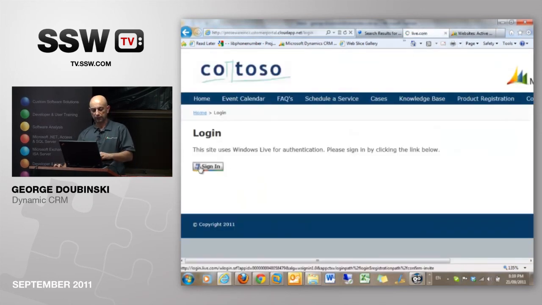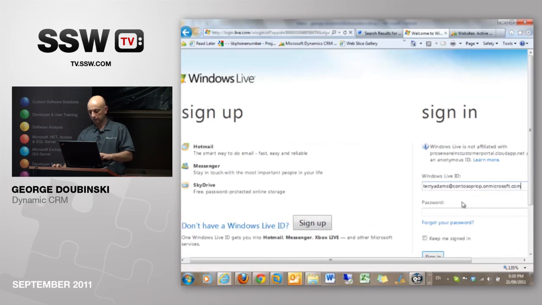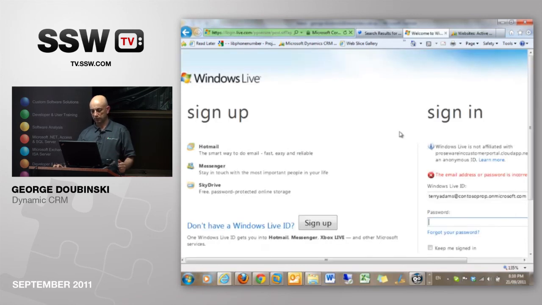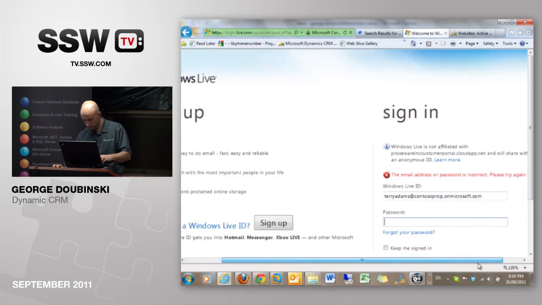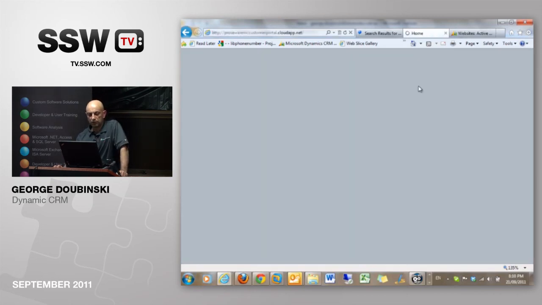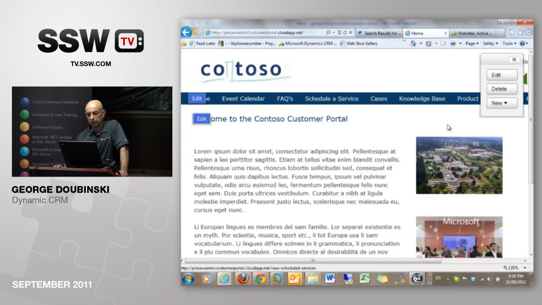And let's say I would use the same instance to log in. Okay, maybe I'm not defined. I have no idea. Oh no, I just mistyped the password probably. So now I'm logging on into customer portal.